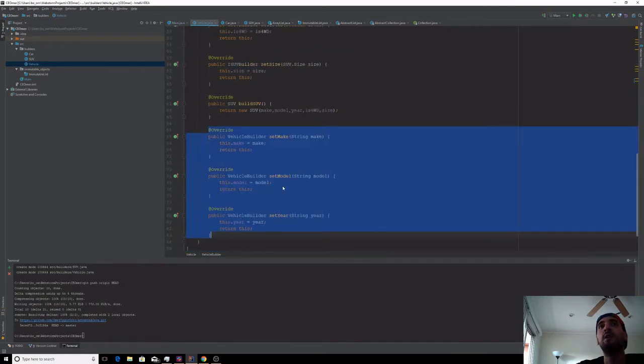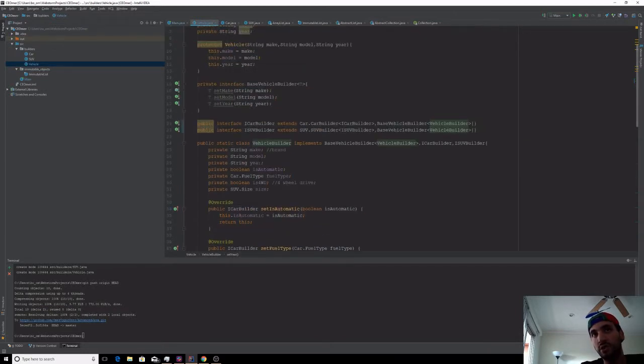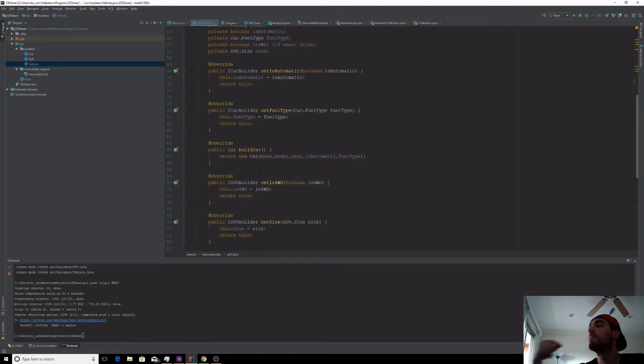So as long as you're setting values for these, as you can see, the return type is still a vehicle builder, which is this one. But the moment you set a unique value for your vehicle types, meaning the moment you use either set fuel type or set is 4-wheel drive, the return types change.